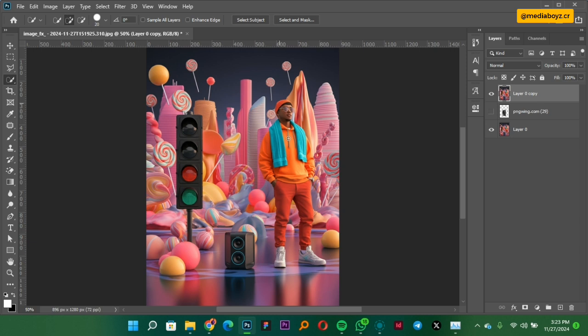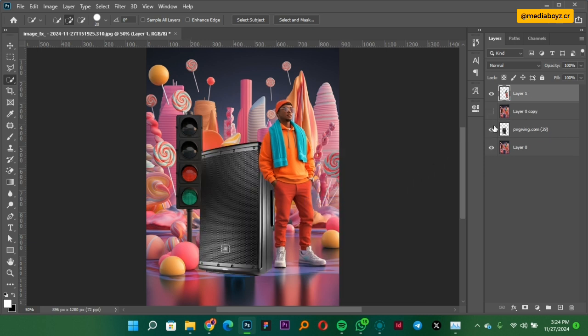Select the subject in the image. That's the image of the guy standing. Select it with any tool you want: quick selection tool, object selection tool, any one you want. You just select the image. Note that the selection doesn't really need to be perfect. It's just the top part, from the top to the shirt, that needs to be perfect. The lower part doesn't really need to be perfect, but you can still try to make it perfect. Everything should look good though.